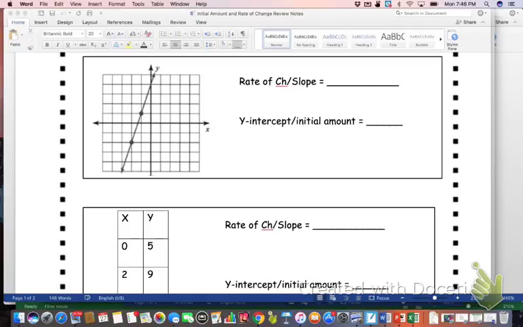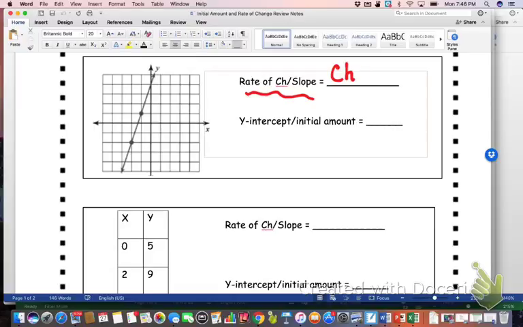Our second example is going to involve finding a graph. And first of all, the rate of change slash slope. We've been doing this for a minute now. Remember that we define it as our change in our y value over our change in our x value. I am abbreviating the word change, obviously, with a CH. And the way that we've done it in class is that we've just picked a couple coordinates that are a nice fit, because they hit right there in the corners.